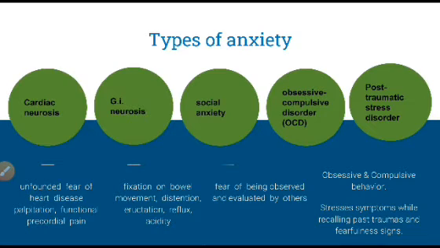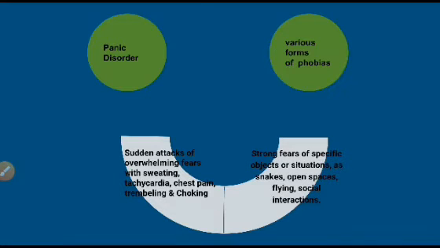Next is post-traumatic stress disorder. You know very well, whenever somebody has had any kind of stressful experience in the past, when they recall it again, they go into similar stressful conditions. Next is panic disorder, where the subject will have sudden attacks of overwhelming fear with symptoms like sweating, tachycardia, chest pain, trembling, and choking.